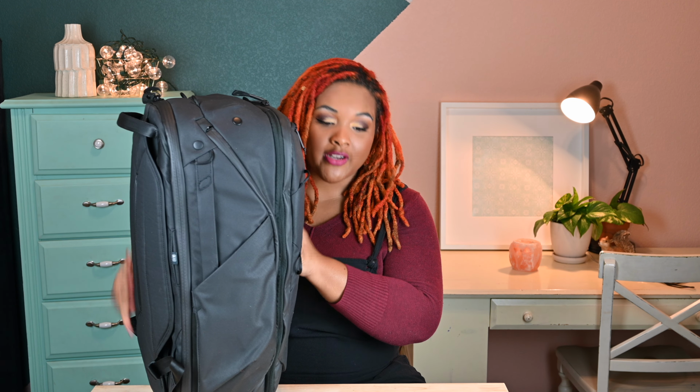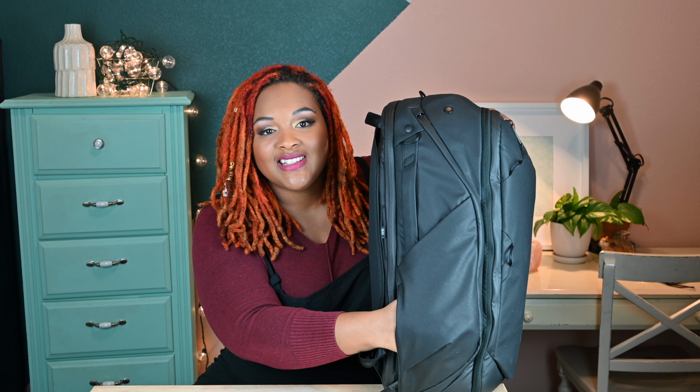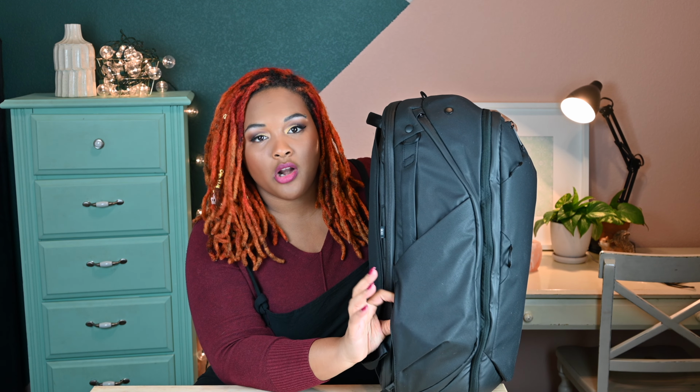For an external pocket, looking for a place for your passport, I love Peak Design's option. So you've got your water bottle pocket that's external, and it looks like it's kind of gusseted so that you can put a thick water bottle in it. But this little area that's kind of a gusset inside has a little zipper pull and a zipper. And so then you can put in something that sits inside of a 2-layered water bottle pocket.